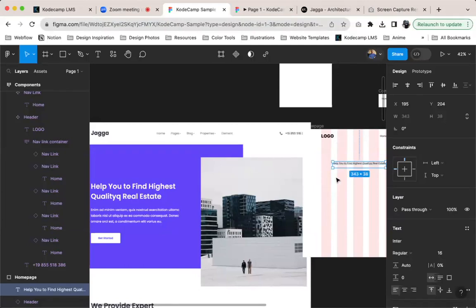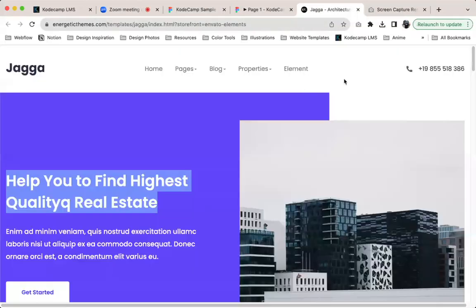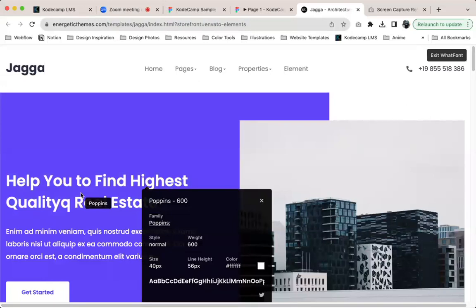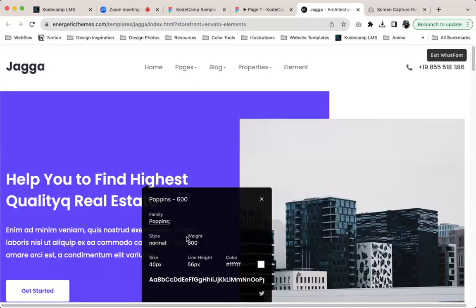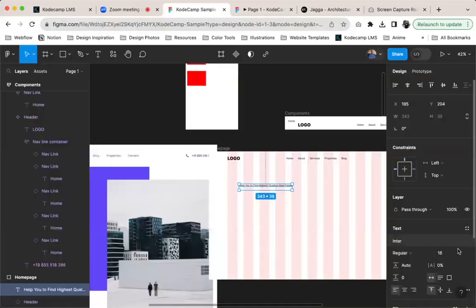So we already taught how to make use of different extensions on Chrome. I can use this particular one to check for the typeface settings, the style of this particular text, and you have the size as 40. I have the weight as 600, and line height 56. So let me quickly copy what they have there to save time.